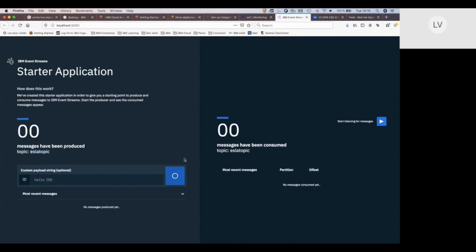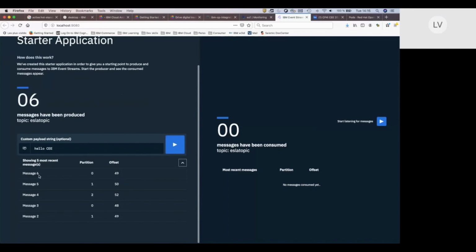As this is a loose coupling, you don't care about who is the recipient or the consumer. The producer just takes care to produce this information. And after this, I review this, we have 6 different messages sent and sequentially assigned to the partition 0, 1, 2, 0, 1, and 2.